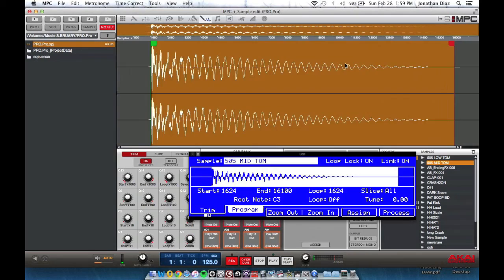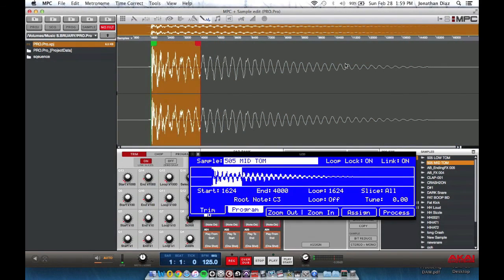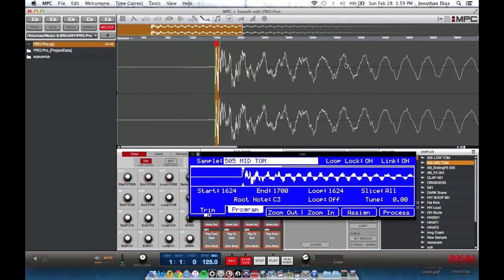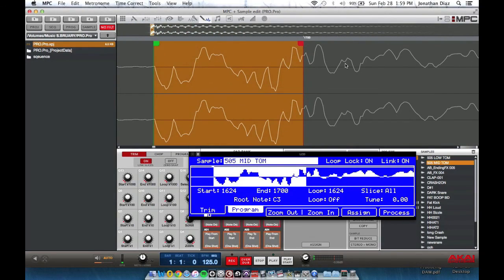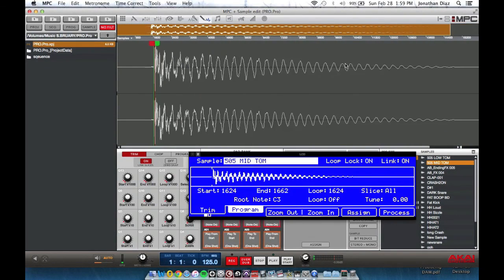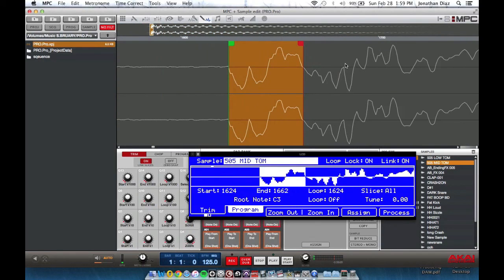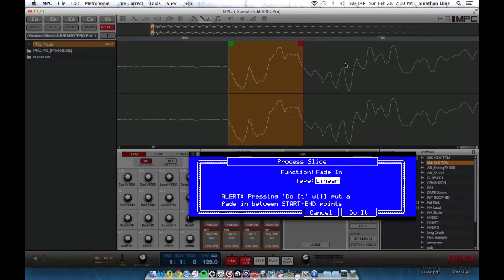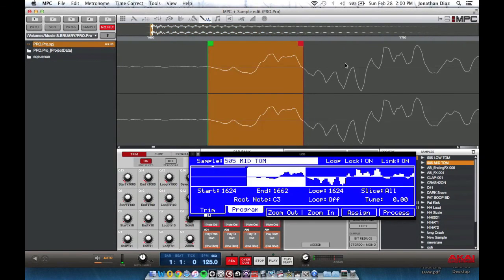And then same thing for a fade in. Make your selection. I want to make it, you know, a little bit, just for some of those instances where you want to have a nice fade in. When you're zoomed out you could barely see it. But like I said, some of us come from a straightforward music editing or video audio background. So now I'm going to go to fade in and then do it, and there it is, a fade in.